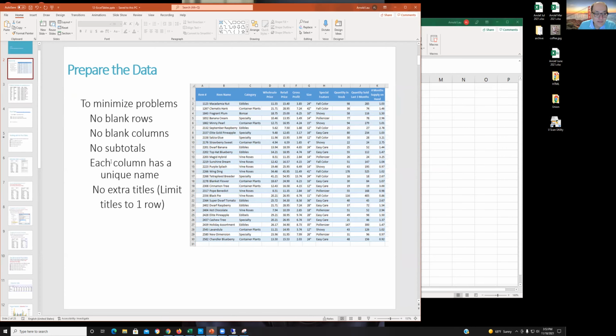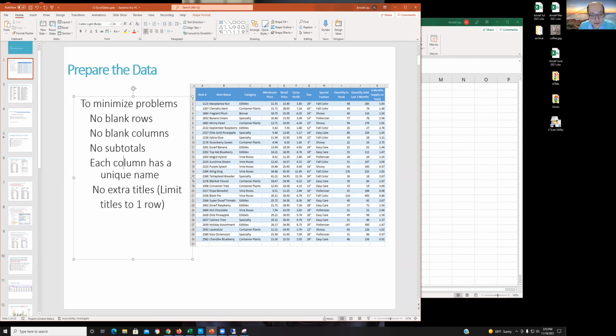Okay. Now, the one that you couldn't do a data validation on, but you're going to have to figure it out when you review the sheet, is that each column has a unique name. And there's a reason for that, which you'll see later when we start to create a pivot table.